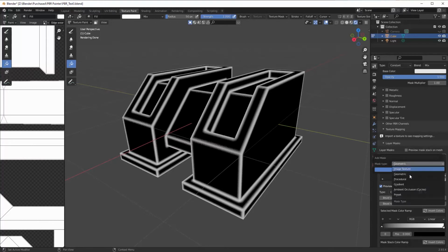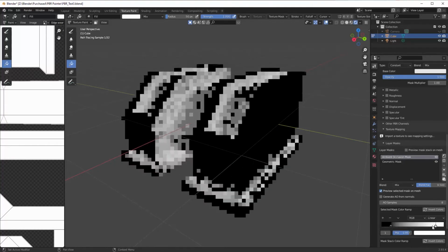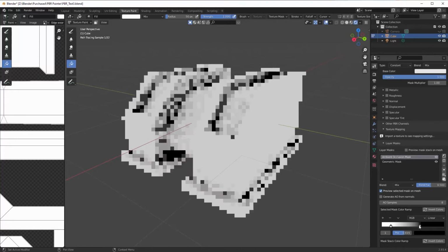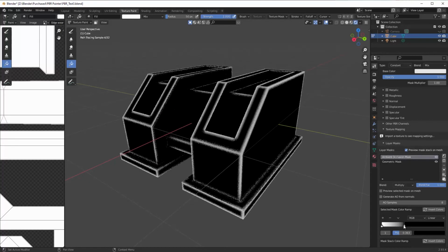And to do that, we'll go back to our Ambient Occlusion one and preview this one, and we'll flip those colours so the black is in the cavities, and then we will take the blend factor right up and we'll multiply it, and that is reducing the amount of white on the inside here. So with a bit of playing we can kind of lose most of those internal ones. We've still got a bit going on, but it's a lot less than it was.